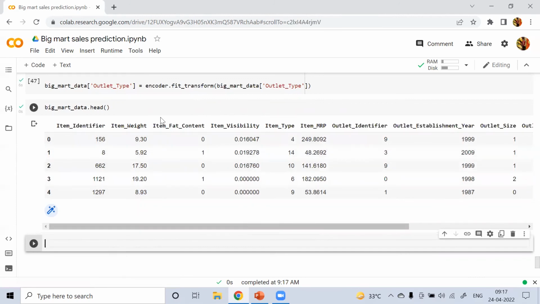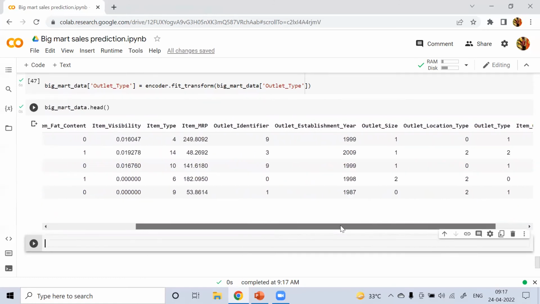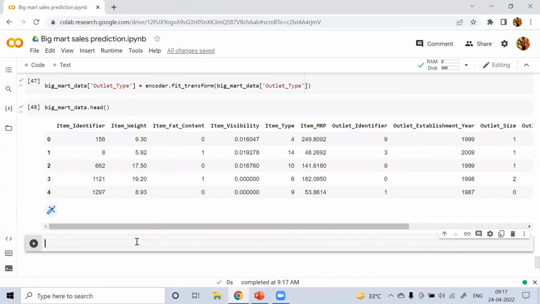You can see this item fat was a categorical column and now it is converted to a numerical column. The item identifier, outlet identifier and all of them have numerical values in them.